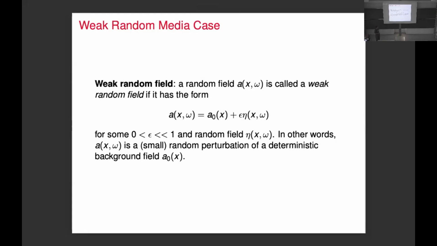simple case first. So the definition of the weak random field. You have the coefficient, think of the typical coefficient. Just think of the diffusion equation. A typical diffusion coefficient is called a weak random field if you have the deterministic background with a small random perturbation. So that's called the weak random field. So the coefficient has this property called the weak random field.